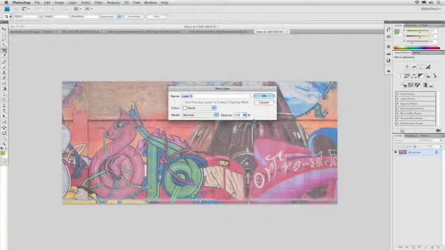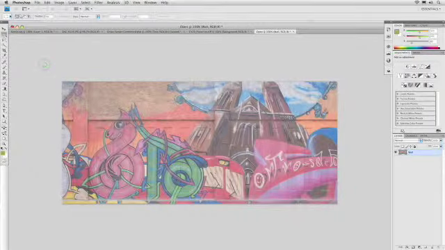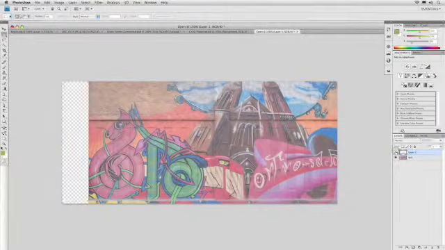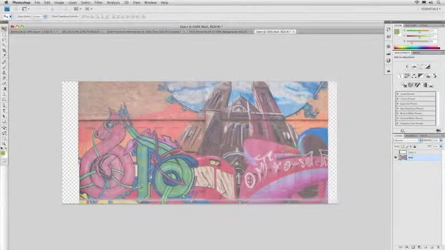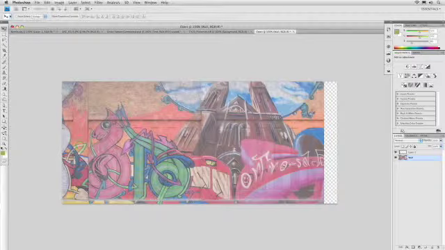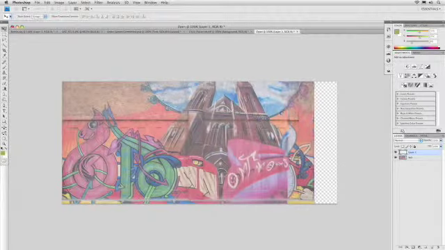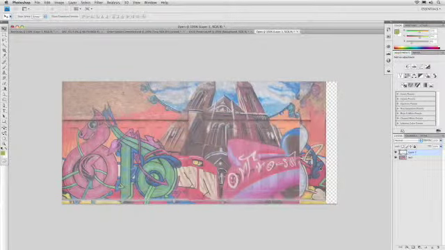First off, let's make this a layer by double-clicking, and we'll just call it Wall. I'm now going to go ahead and split this in half. We'll take our marquee tool and lasso along this edge here, and I'll press Shift-Command-J or Shift-Control-J, which essentially jumps that to a new layer. Notice that it's cut to a new layer. Easy enough, we'll grab this wall layer and just pull this down to the edge. And now take this part and move it down here to the right. Now, we'll position it about where we think it goes. That seems to be pretty good there, but notice it's not blended together.